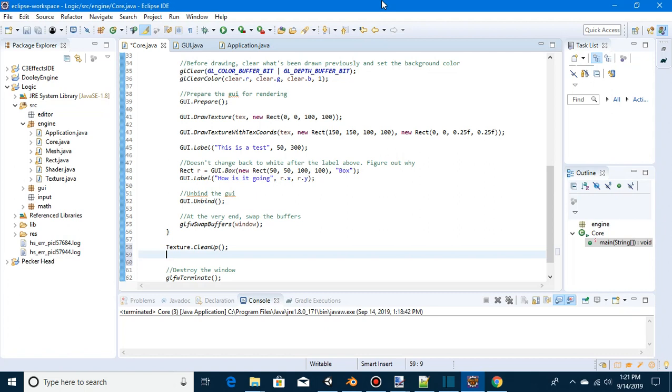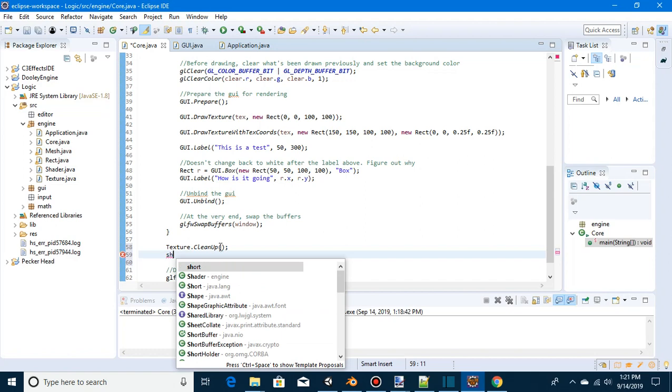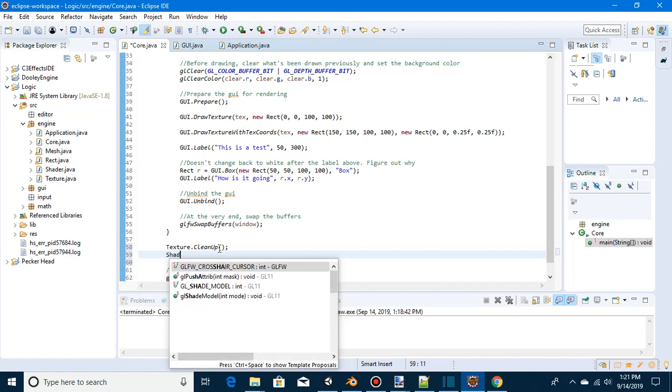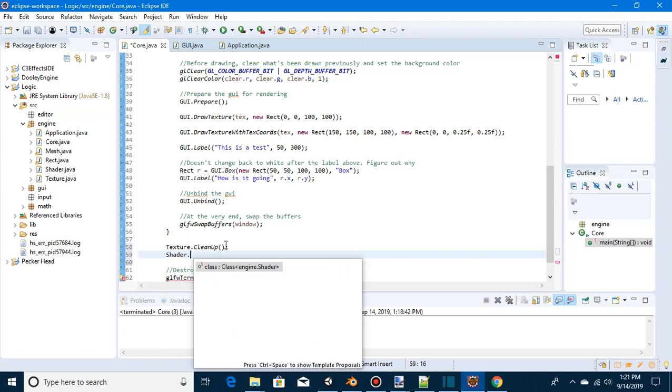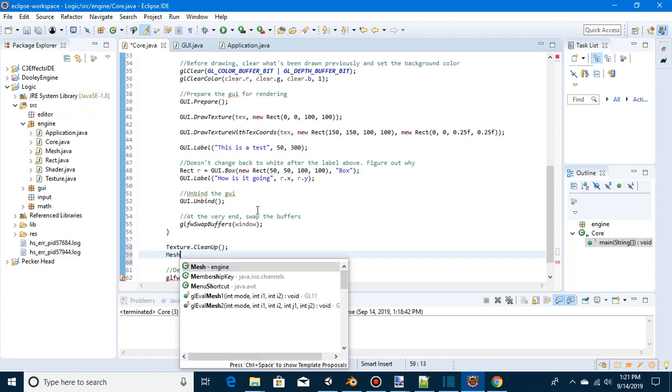Alright, I'm back. So now we've got the textures being cleaned up. I think I put one in shader. Let's see. Oh, come on, dummy. Shader dot nothing. Okay, so that takes care of textures. Did I put one? No. Not one in mesh.